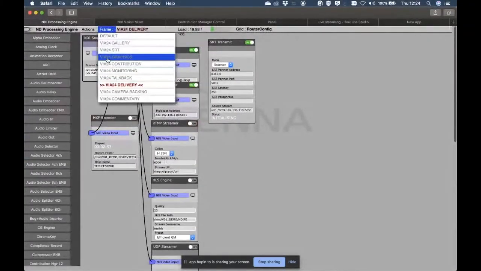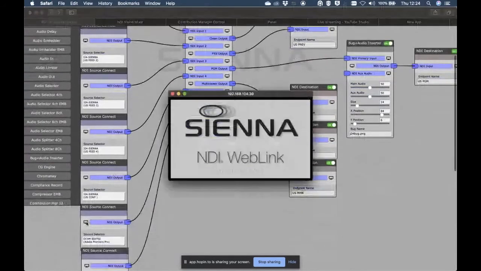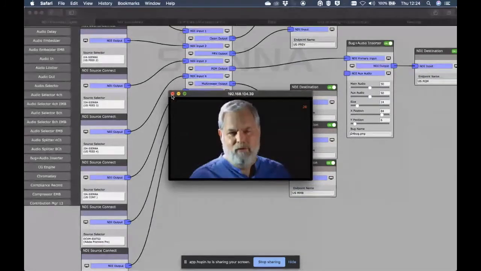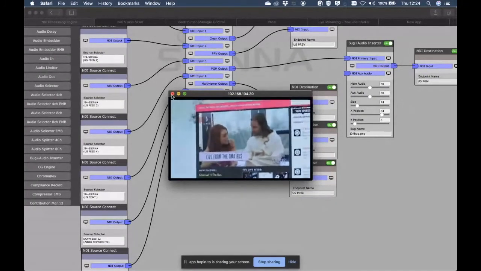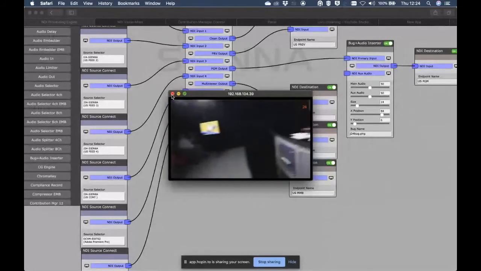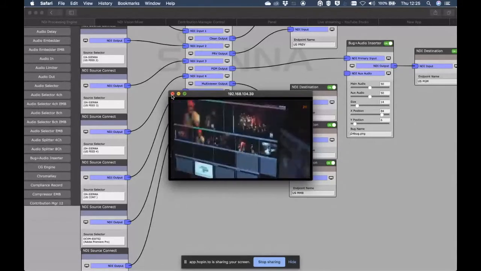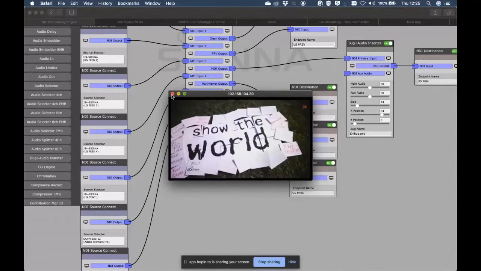So if I pop into our gallery here, I should be able to have our Premiere Pro output, and this should be the output of our Premiere Pro. So that could be a live VT playback, again, anything that's NDI on that network. You could be playing out from VLC, or if you've got an ME player like TriCaster or something along those lines, you can use those. You can be using vMix as a replay system into here, and it'll all interface.